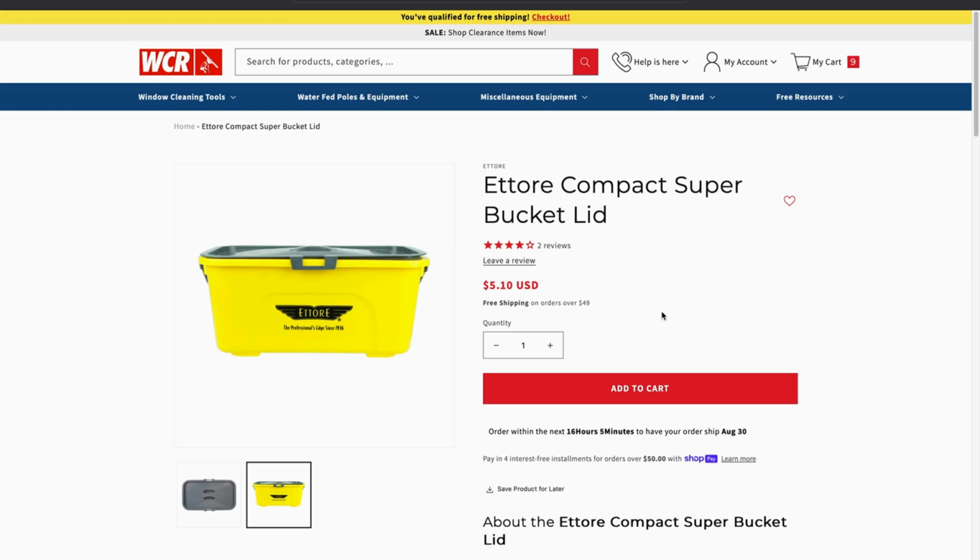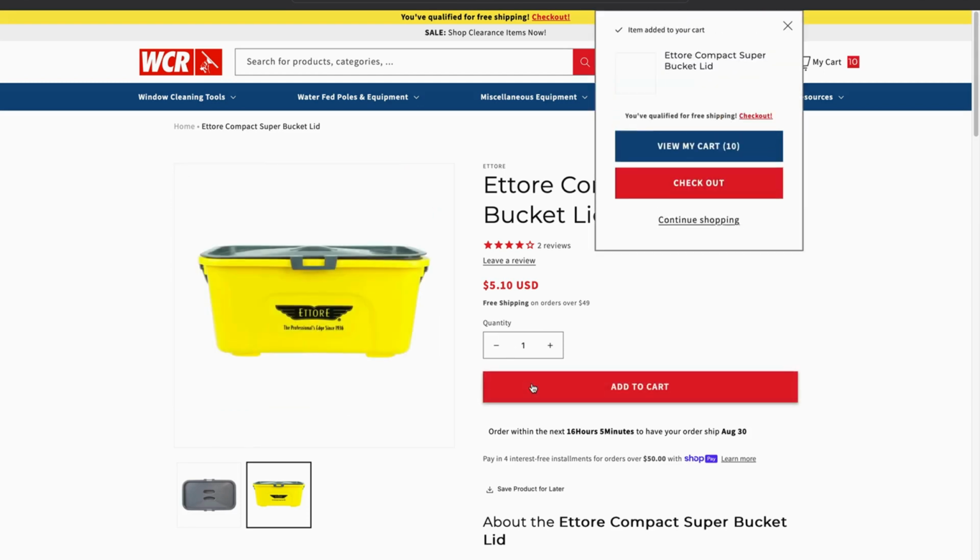So if we just have a nice balance to it, we have the bucket, and with the lid, from there at least you can have some water on the go, right? So you can go to a storefront without having to rely on water. Okay, so this is a good one to have. So I'll add that one too.